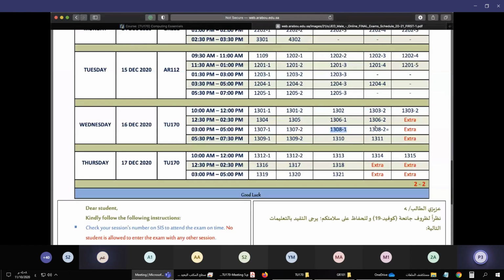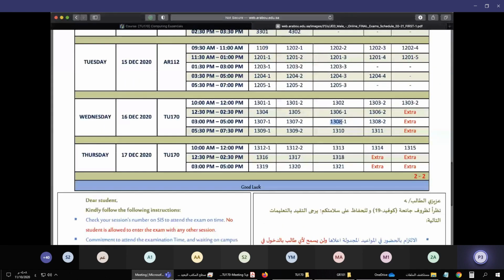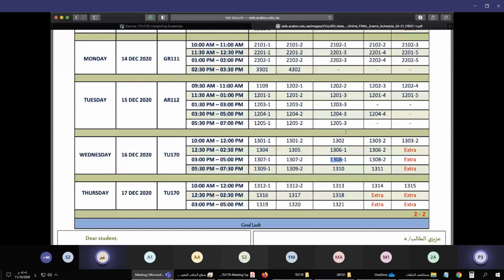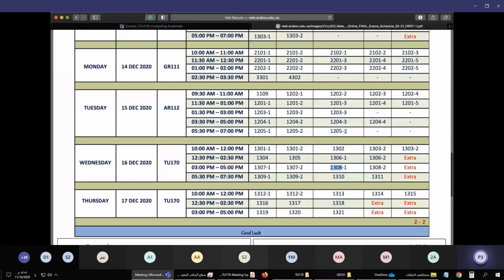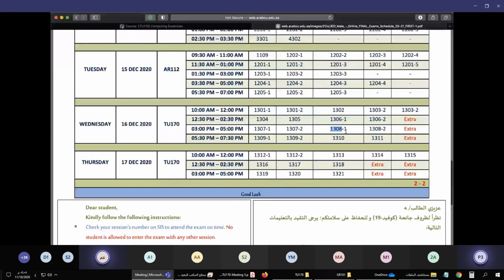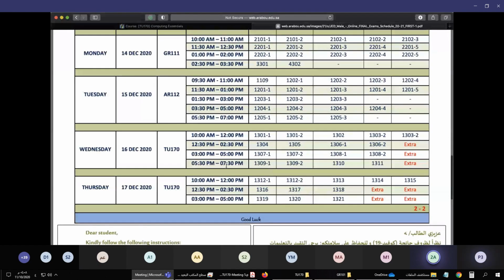There is 1 and 2. I don't know what the meaning of 1 and 2 is. Is there anyone who has 13081 or 13082? What's the difference? I think it's for splitting the students. Anyway, it is at the same time for Jeddah.